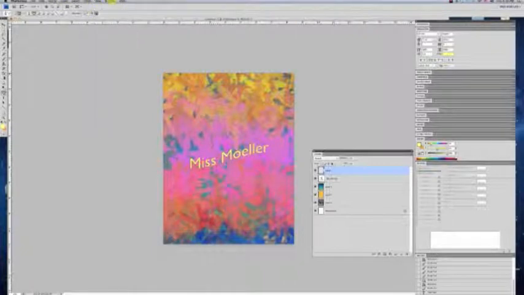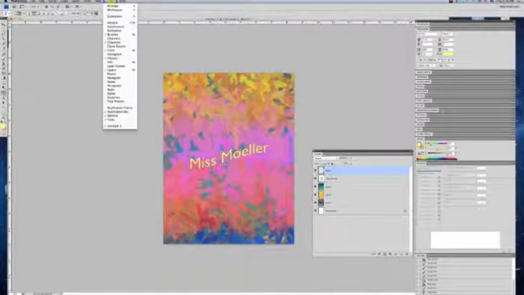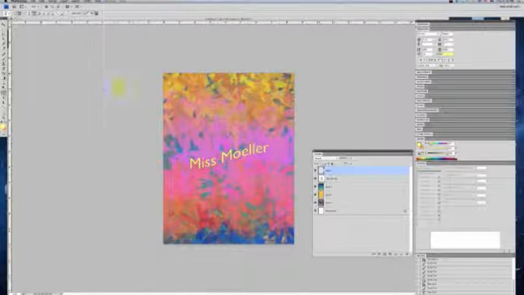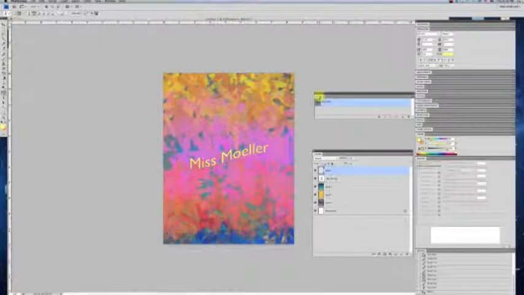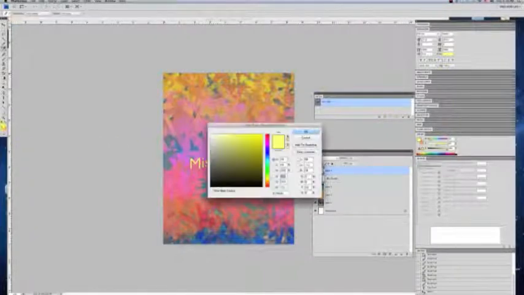So again, open up your paths panel. If I say panel, you know it must be under Window, up here in the Window menu. So click Window, Paths. Here's my paths panel. Now I can click on one of these. If these are not highlighted, I repeat, if they're not highlighted, it means you're not in a new layer yet. So if they don't work, it means you're not in a new layer. Get a new layer first and then they'll work. First thing I want to do is fill this. So I'm going to pick a color. Let's go ahead and say I'm going to make this color, I don't know, pink or something.